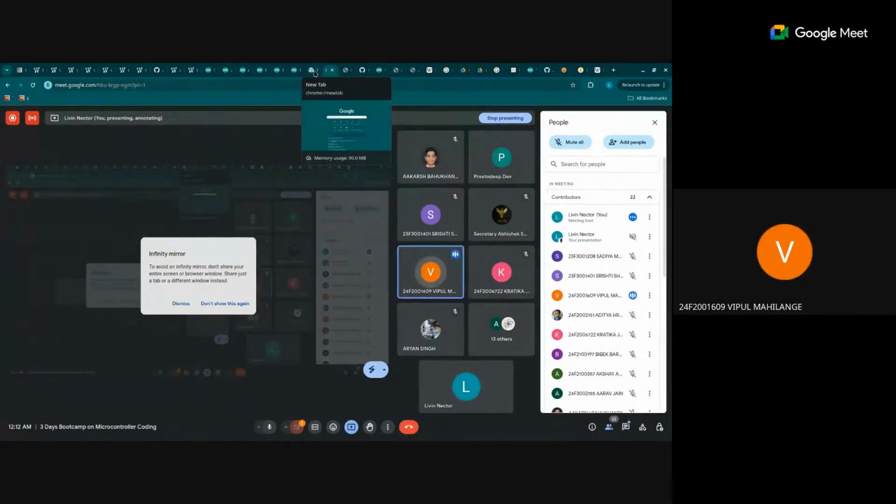Sir, I keep getting errors in ESP32 for connecting. I can't upload my code. Are you talking about an actual board? Yes, sir. Actual board things might be complicated, so we should start from scratch.